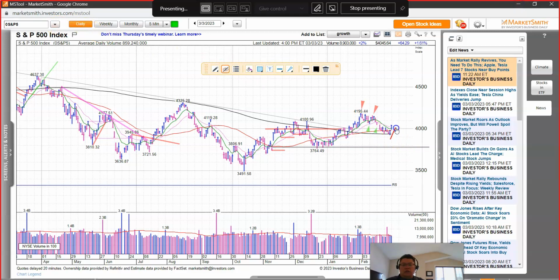Now I kind of lost my train of thought. But yeah, so we have this 2 days bound. We don't know if this is going to be short-lived. If Monday or Tuesday it goes back down below the 10 and 21 again, I'll be really cautious, because even though I said they might retest this 200 day, it's possible this week is a determination of where the market is heading for the whole March.